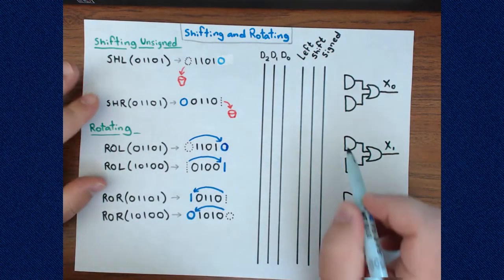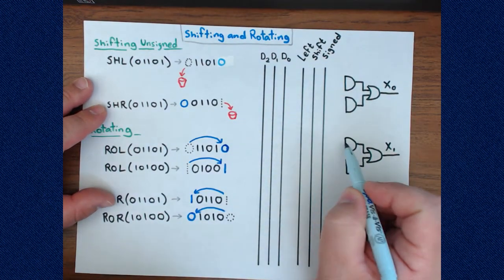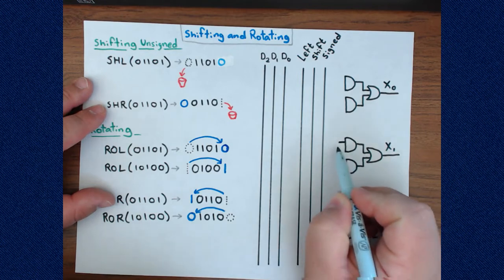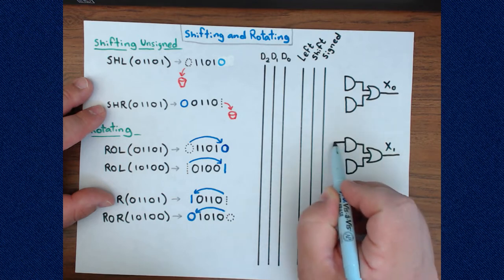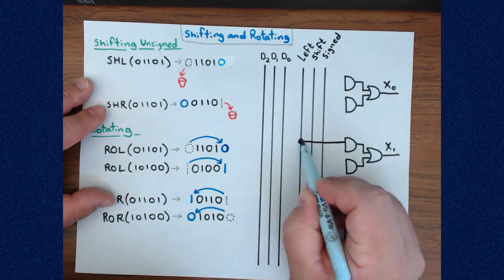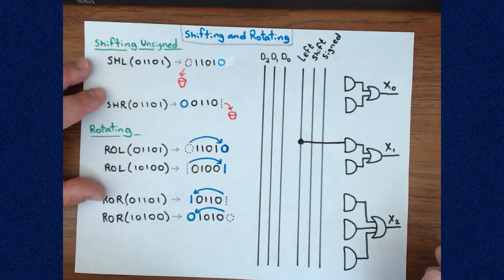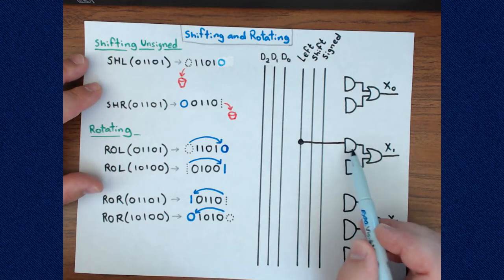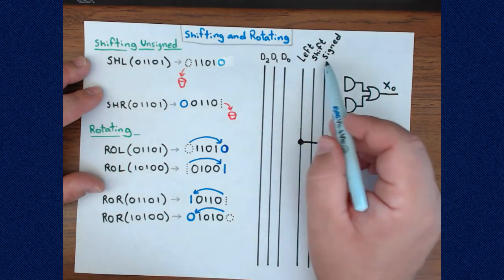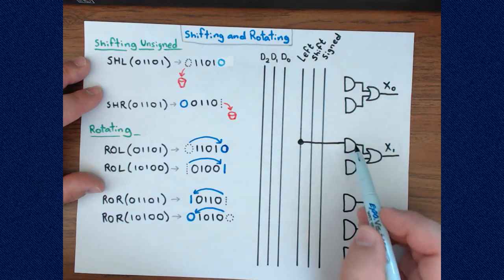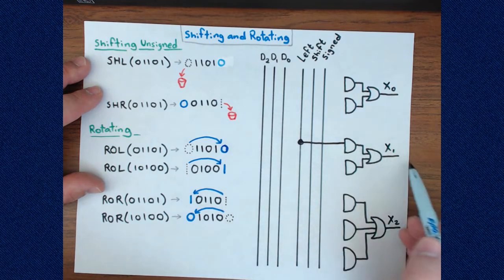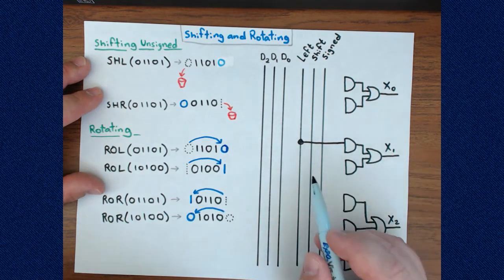So if we're going to the left, that means the left pin has a 1 on it, and so this AND gate is going to have an input that looks like a 1, because it doesn't have an inversion bubble. And we're going to drag it over here and connect it to the left pin bus. So this AND gate, remember that the AND gates can work like transistors and allow the gating of data to go through. These control lines are going to effectively allow individual AND gates to accept one of these data inputs and pass it on out the multiplexer. That's how this is going to work.